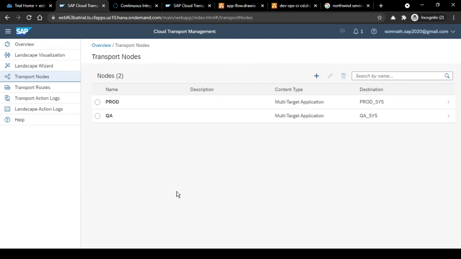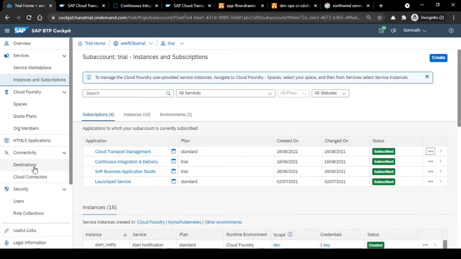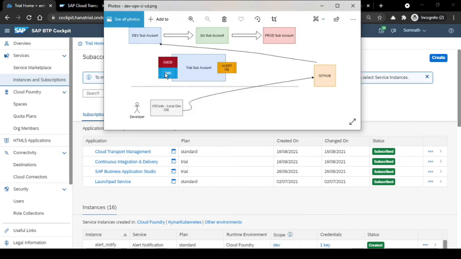So now let's head over to the destination part to see how these two destinations I created. Going to the trial system, because obviously from trial, I am just using this transport management. So everything I'm doing in trial, don't get confused that all these destinations will be there in dev. No, in dev, QA and prod, I have only one destination, and that is the not in service. Other than that, I'll not create any other destination. Everything, the rest of the destinations I'm talking about, all point to this trial subaccount. Okay, just to be sure you don't get confused.